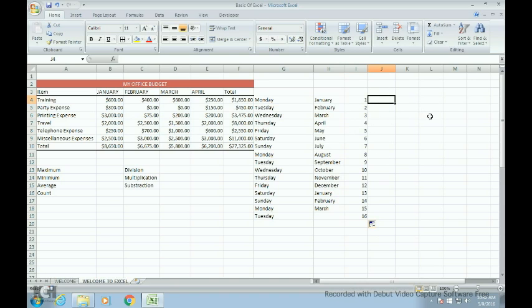Now let's have some cumulative functions. I put 2 here, and I select these two. If I put 3, cumulative, and I drag it this way, it will calculate.